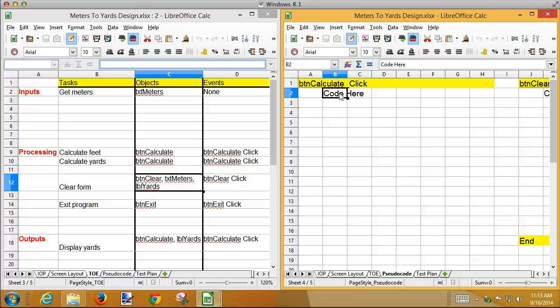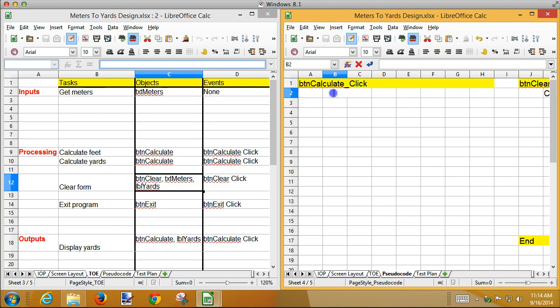It is conceivably possible in some programming languages to take what's in that text box and immediately start using it and do math with it. Visual Basic's real good at that. C#, not very good at it. We're going to be generic. Our first command is going to be to get the, actually, that's not right. I have said our first job is to get the meters. Over here, I'm looking at the tasks, is to get the meters. So when I'm done, I should have meters.